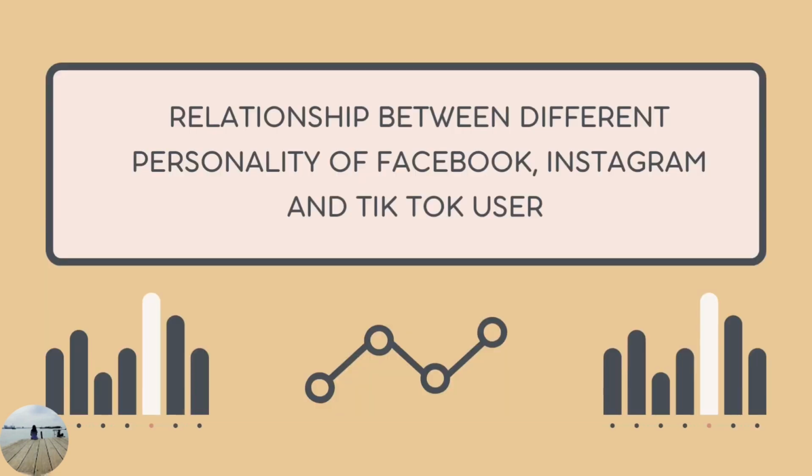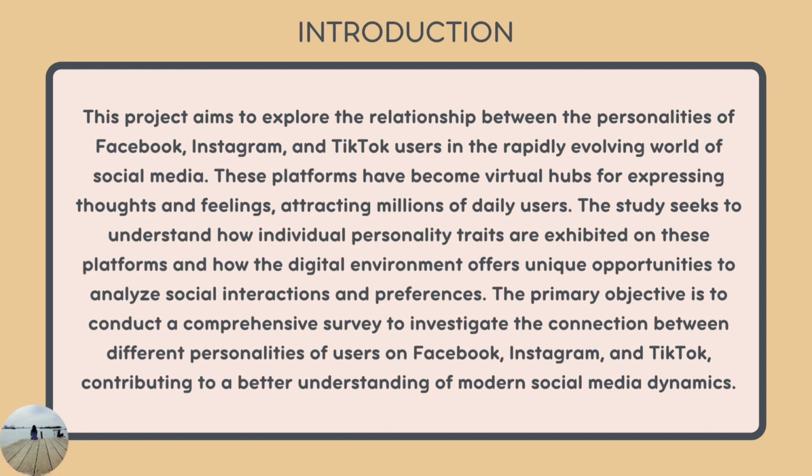This is the topic of our project, which is the relationship between different personalities of Facebook, Instagram, and TikTok users. Our project aims to explore the relationship between the personalities of Facebook, Instagram, and TikTok users in the rapidly evolving world of social media, since these platforms have become major hubs for expressing thoughts and feelings. We hope to examine the personality traits that are exhibited on different platforms. The primary objective is to conduct a comprehensive survey to investigate the connection between different personalities of users on Facebook, Instagram, and TikTok, contributing to a better understanding of modern social dynamics.